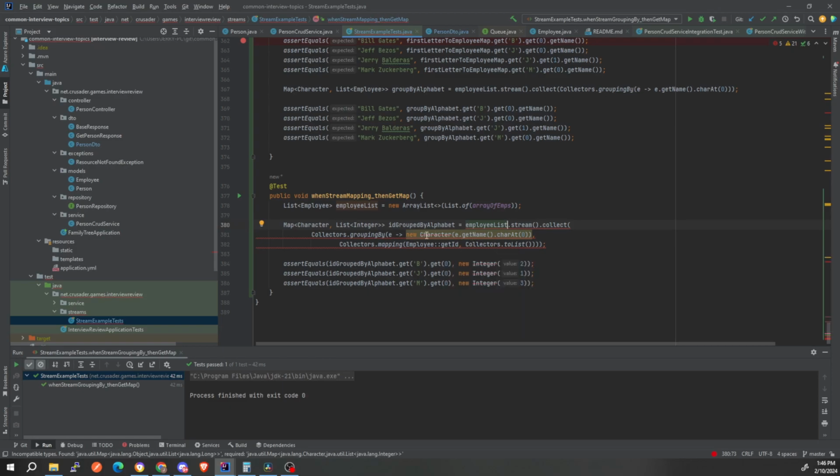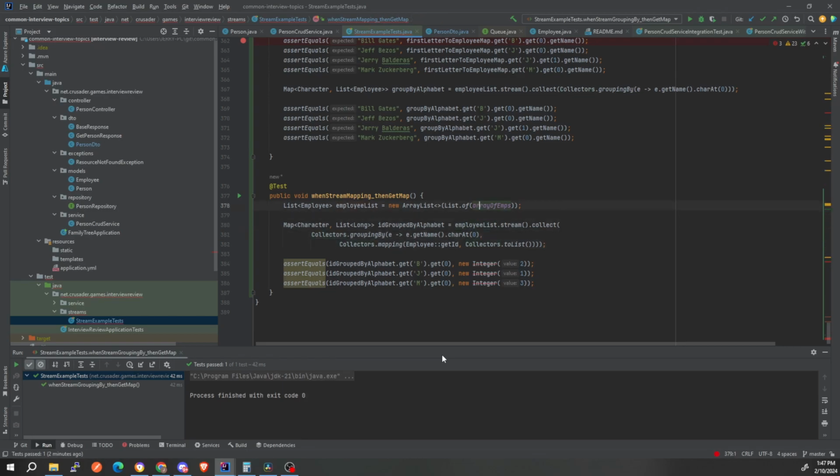So what we want is a character of a list of long, because our IDs are long, remember? We don't need a new character. We can just do e.getName().charAt.